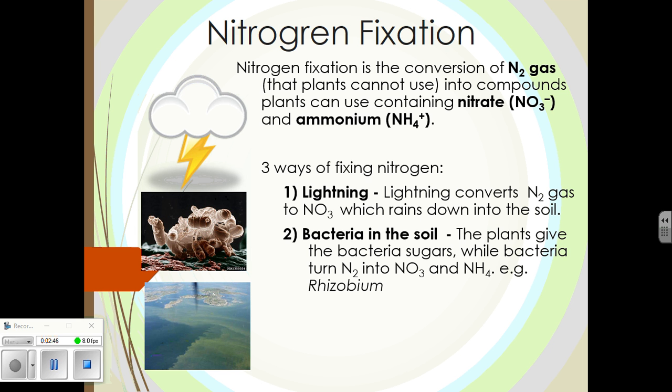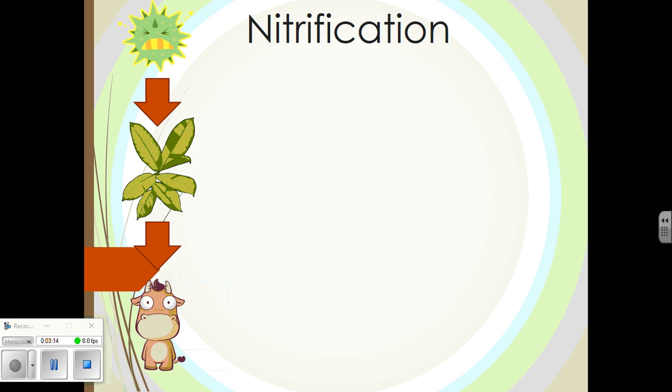Another way that nitrogen can be taken from the air and put into the bodies of plants is through bacteria. Bacteria are essential for life on Earth. Bacteria in the soil can take nitrogen and turn it into nitrates or into ammonium, both of which can be used by plants. And you can also have bacteria in your water, which can be used by water-borne plants. Cyanobacteria are a blue-green color of bacteria that grow in the waters and provide nitrogen availability to plants.